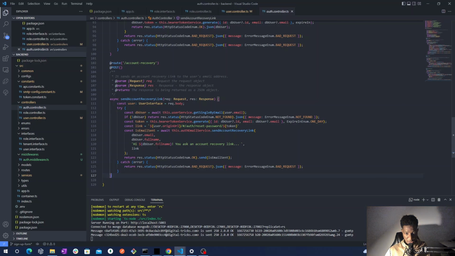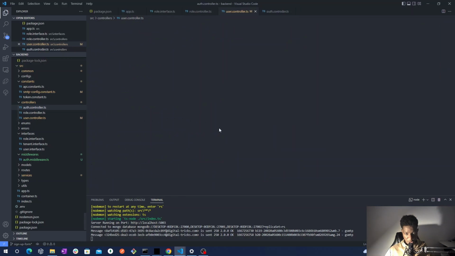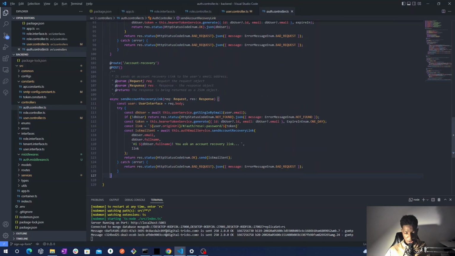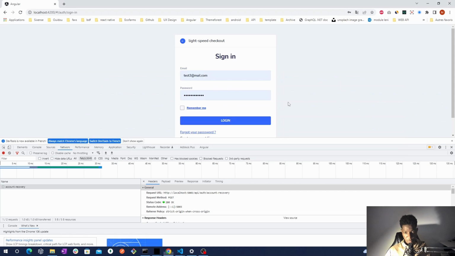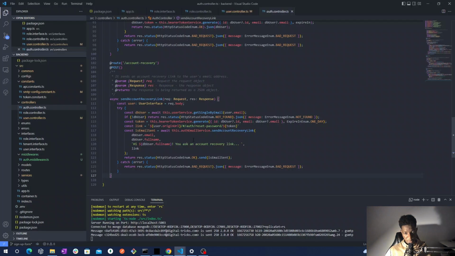Why can I see my toast message? Don't know why. So here I have my toast, and I think maybe I don't need to go back to the sign in. I just need to stay on this page and show a success message.